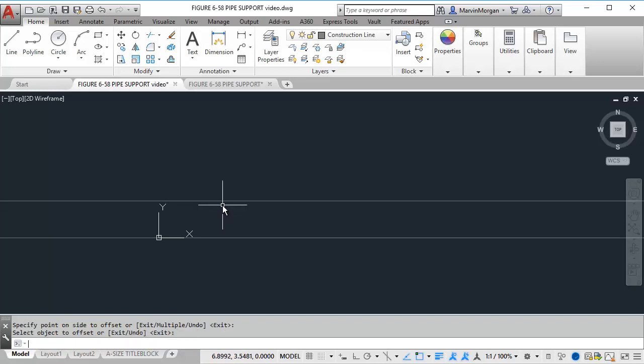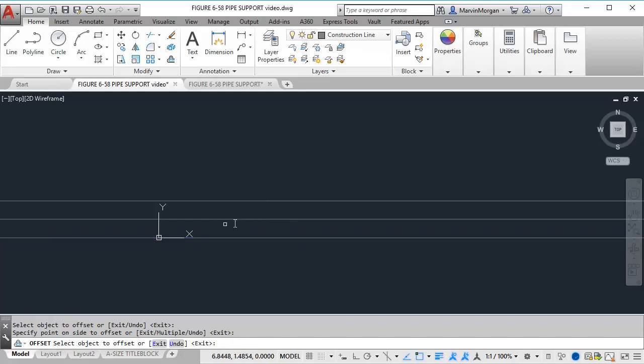Our next distance will be the midpoint, which is 2. So we hit enter twice to reactivate the offset command, and this time we'll type in 2. Press enter. And we're going to click up to establish our middle line. We'll press enter twice.